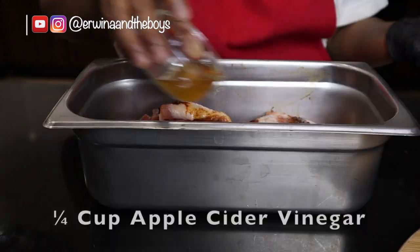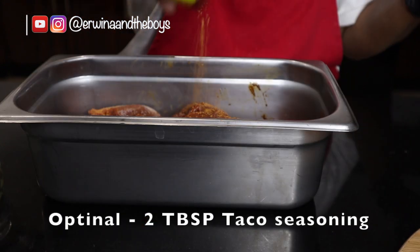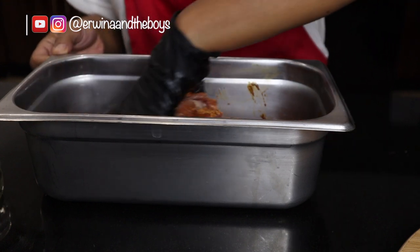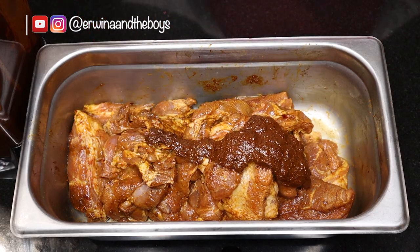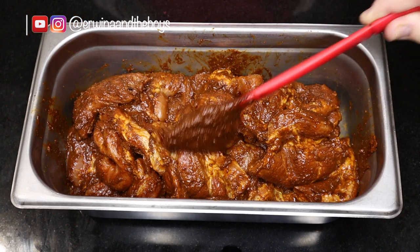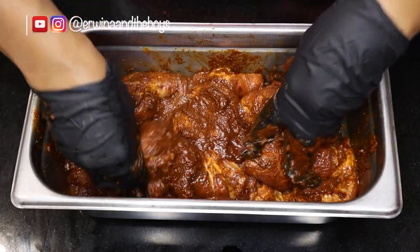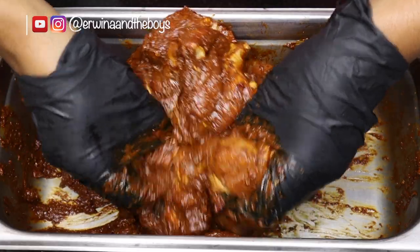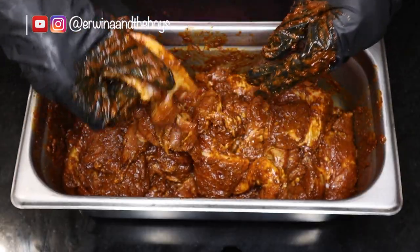Before we add the marinade, add apple cider vinegar, salt, and taco seasoning, and then give it a good massage. Then add the marinade paste little by little because we want all the meat covered. And then give another good massage and leave it at least 2 hours, or overnight is better.